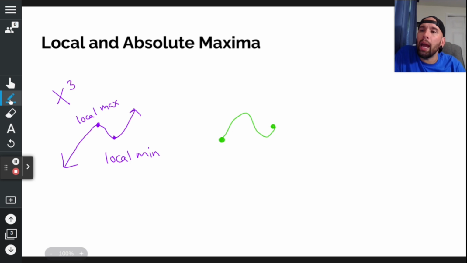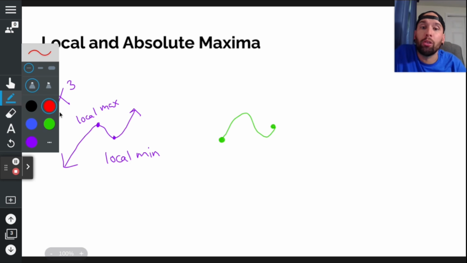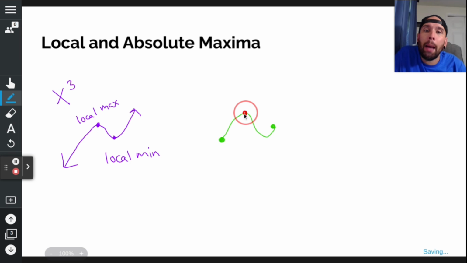And if I were to ask you what's the absolute maximum and what's the absolute minimum, the absolute maximum is going to live at the highest part of the graph, whether it's the endpoint or not. So absolute maximum is going to live right there. In this case, given the picture that I drew, you would appear to be my absolute minimum.